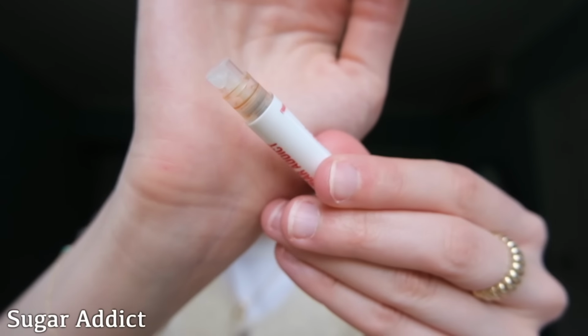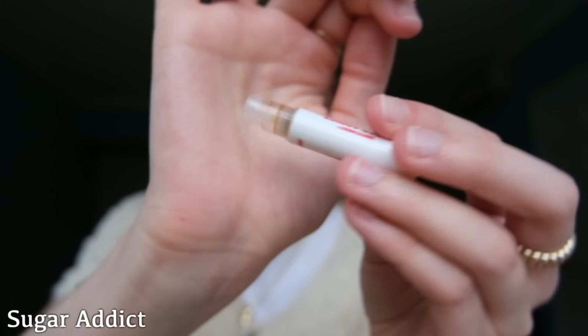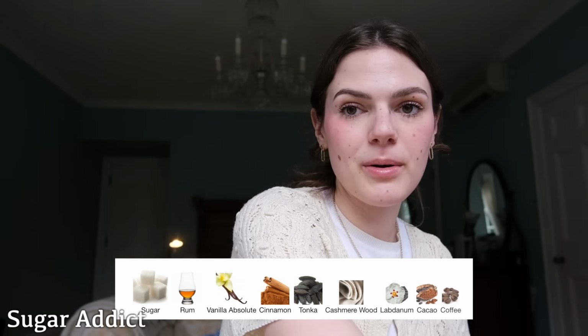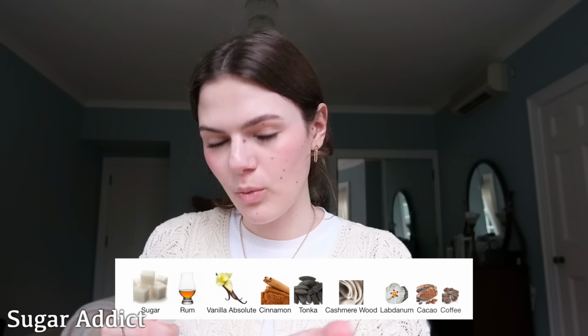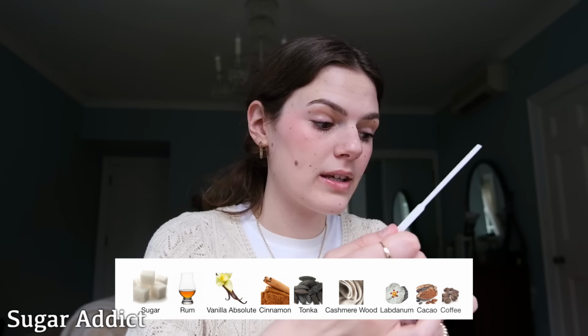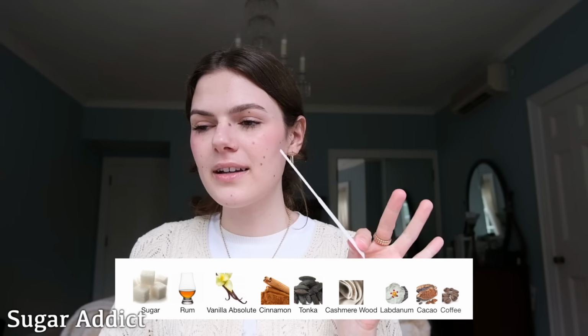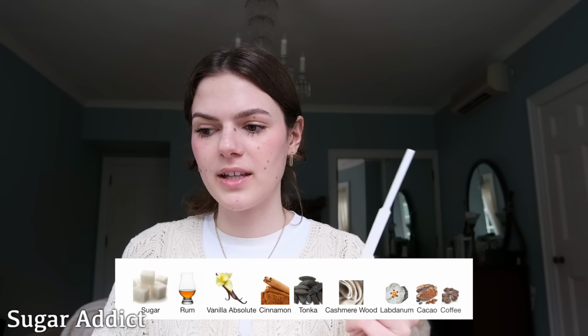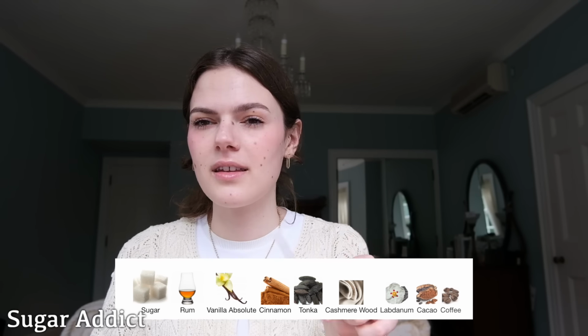Finally, Sugar Addict. This fragrance has a cacao note, and you can see there's a chocolate dark juice color to this, so I would be careful spraying this fragrance onto... Let me spray it onto a white piece of paper. Yeah, careful spraying it on white clothing. I sprayed it on here and it doesn't look that bad. It is sweet, but there's not much to it. It's just a sweet scent. It's really nice. There's not much to it, but I think that's kind of the point. You're supposed to add it to things.